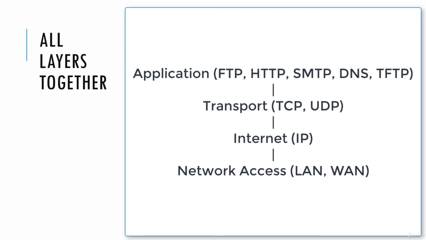For example, a website or HTTP data on the application layer will be divided into small parts, packed into TCP segments at the transport layer. After that, each segment will be packed into the internet layer, IP. Then these packets will be packed into a frame, and these frames will be encoded into voltage levels at the network access layer. Then it is moved to the destination host. So you can visualize the transmission from the application to network access, and then reversing that right back into another person's PC so they can receive that data or website or whatever application.